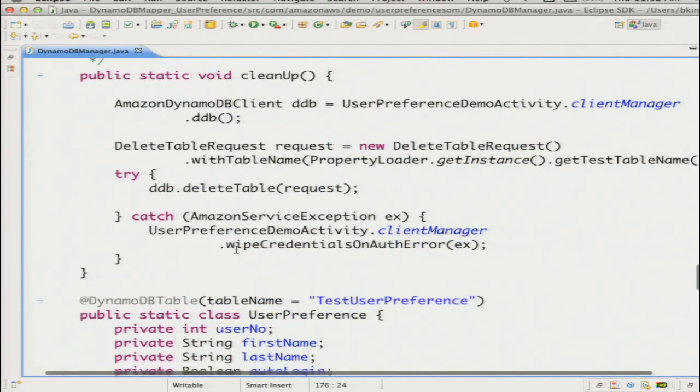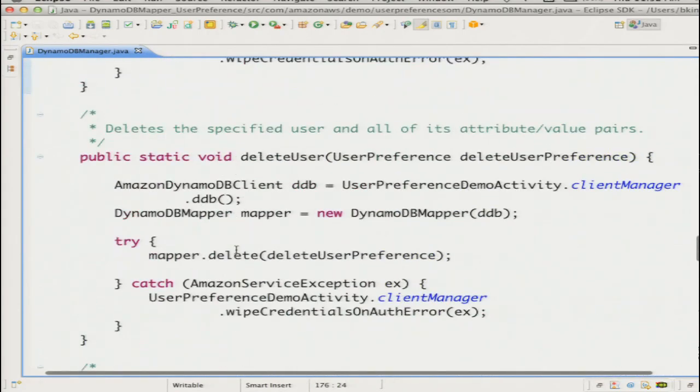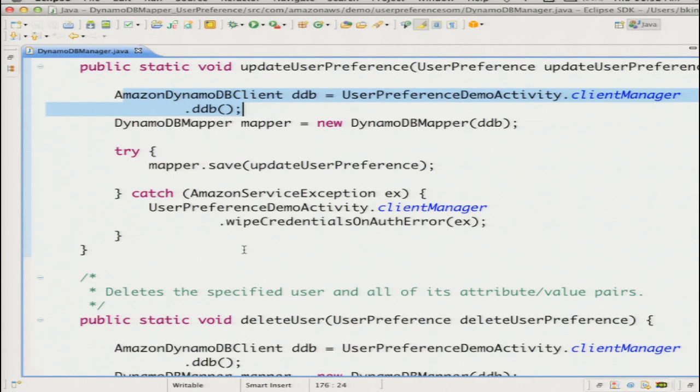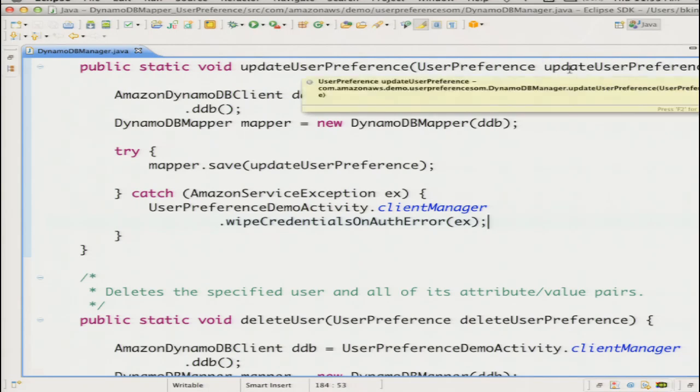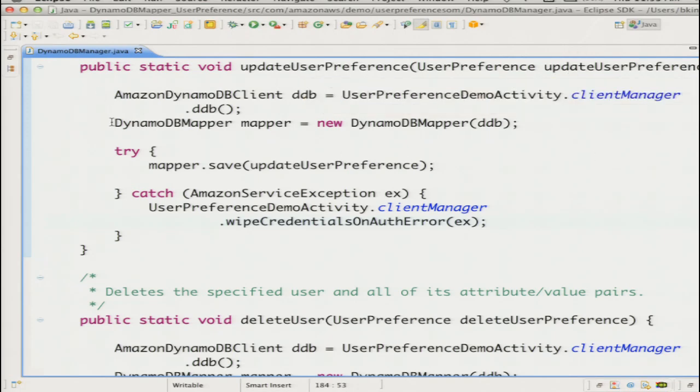Then once I have all of that information, all that's necessary to actually use anything or update any of the information for that user preference is simply a matter of passing an actual instance of that user preferences object. Then I create a DynamoDB mapper, and I call save. So you can see very little code to actually save an object in DynamoDB and have it persist inside of the table that can then be refreshed.